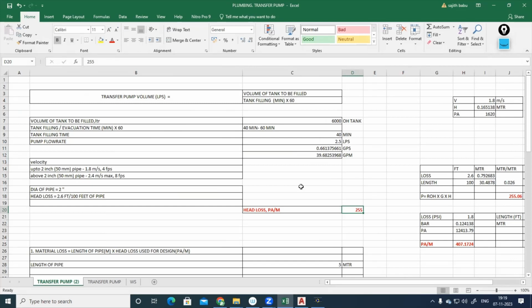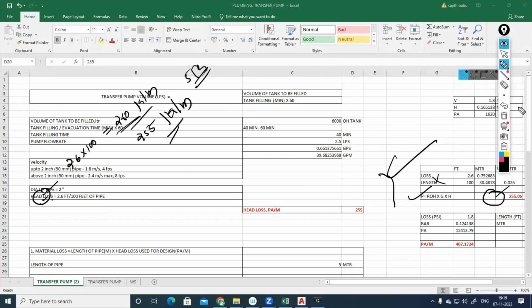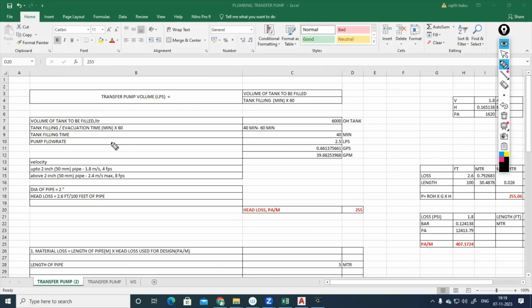Means if you want to find the pump pressure, what is pump pressure or pump head? From the suction to the delivery, what all losses does the pump have to overcome? The first one, material loss. We are using PVC pipe or whatever the pipe material may be. No material is 100% smooth, right? Every material has surface roughness. Due to the surface roughness, frictional losses will come. The pump has to overcome that. So material loss is a reason.